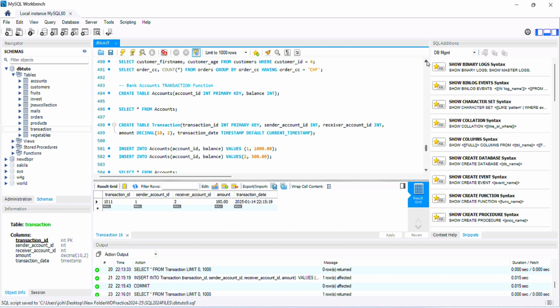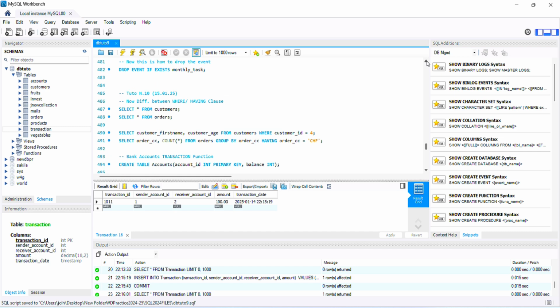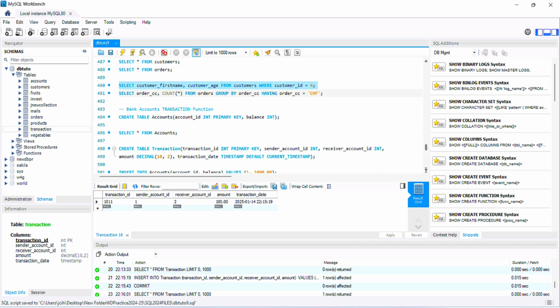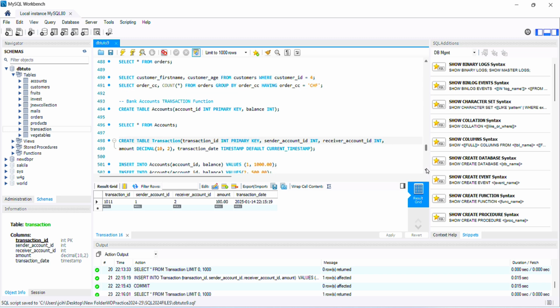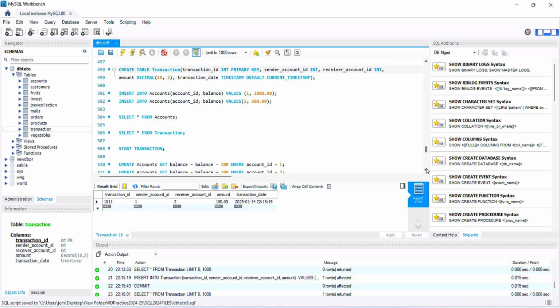And let me just scroll up so that we can see, you can copy just in case you need. This is what we did, and we started with the difference between where and having clause. That was important for our transactions also. These are our two examples, and then we started by creating the table accounts and then the table transaction, where we could use this where clause, and it worked pretty well.